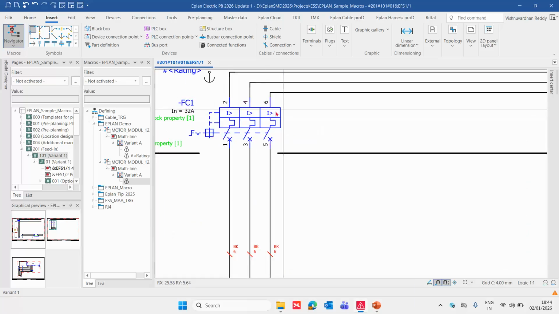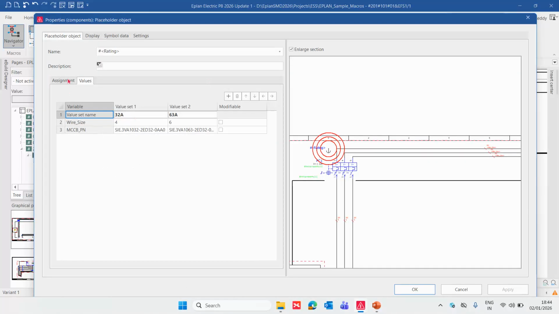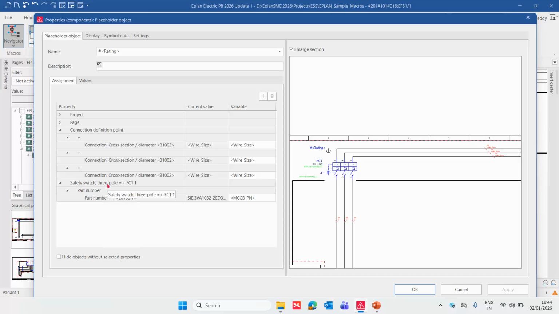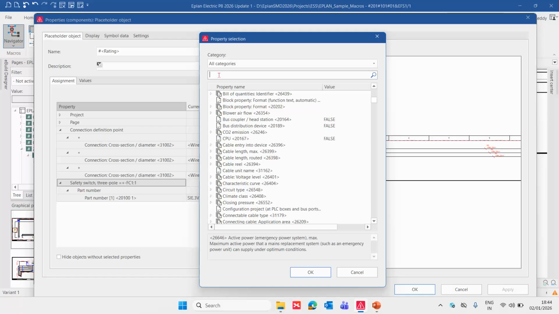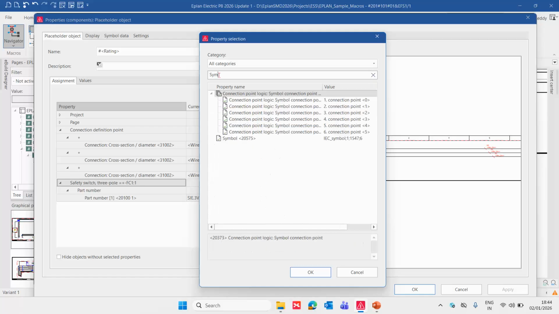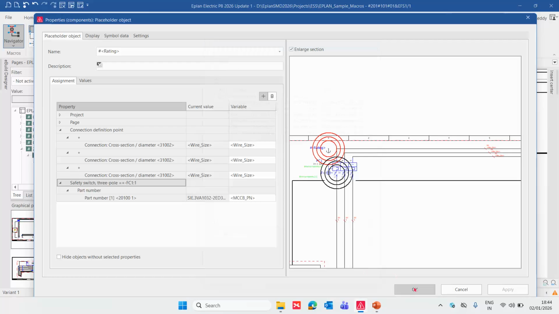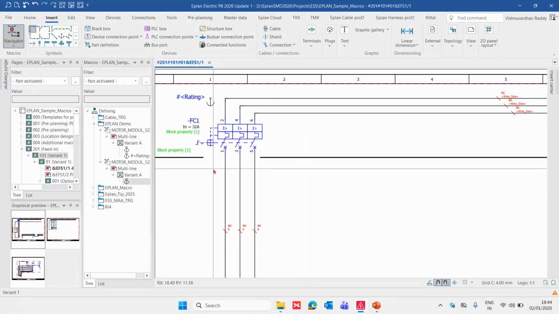Even the symbol can be controlled. Why I say the symbol can also be controlled is that when you go to any of those particular components, whatever it shows here, everything can be controlled there. It is all up to you to decide what you want to do. You have symbols, and you can control the connection points, symbol points, anything. If you want to control it, everything is possible with the help of the placeholder object. It's very powerful. So with this, you just start exploring it.